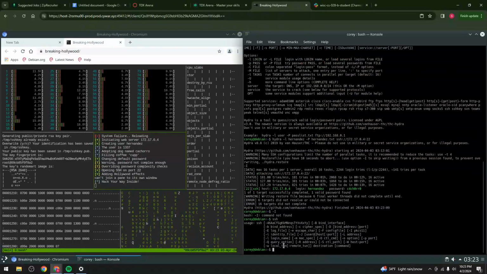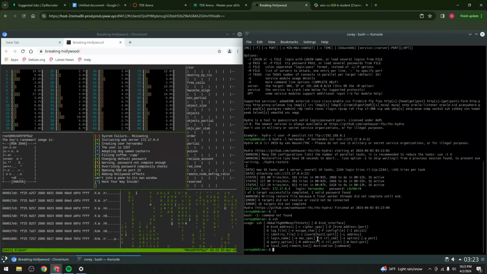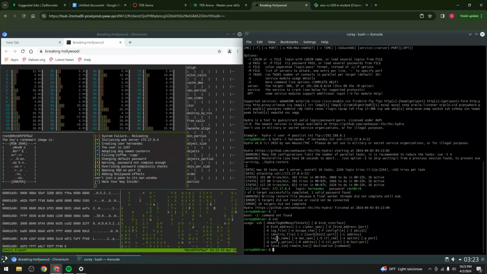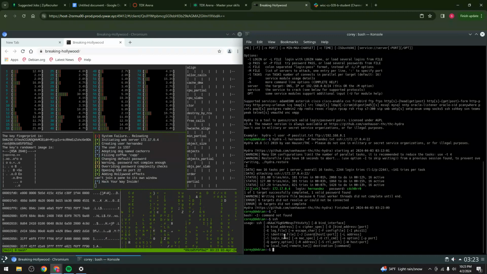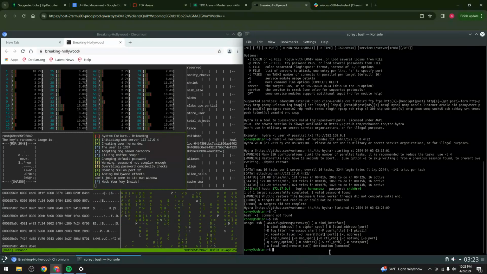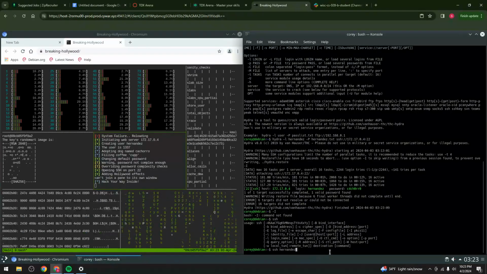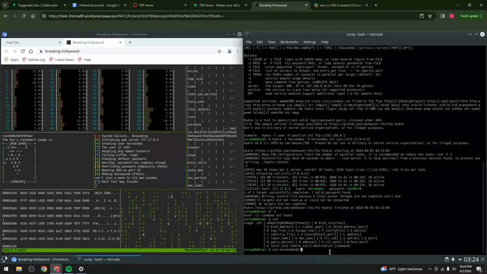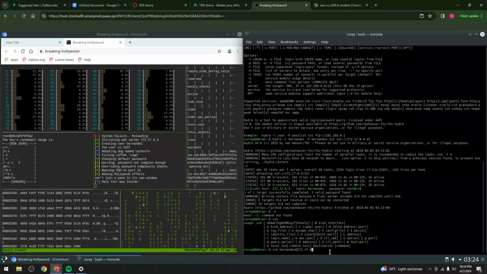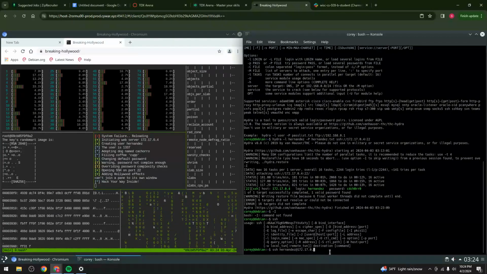What we need to do is SSH and then the login, so we can just put in his name and then add the IP address. So we're going to do SSH Hernandez at 172.17.0.4.